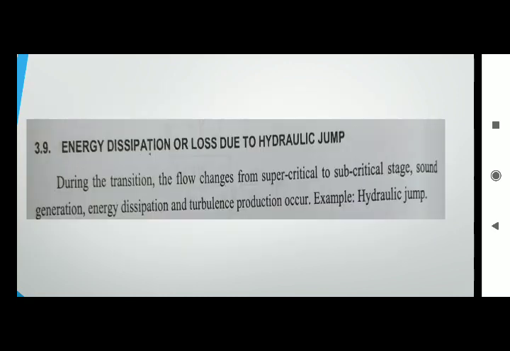Next we will discuss head loss. Head loss is the specific energy at 1 minus the specific energy at 2. I know the specific energy equation: specific energy is the depth of flow plus v square by 2g. So E1 is equal to y1 plus v1 square by 2g, and like that, E2 is equal to y2 plus v2 square by 2g. So head loss will be the difference between these two.